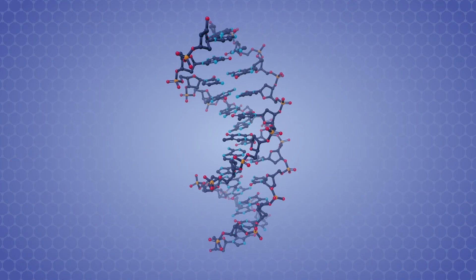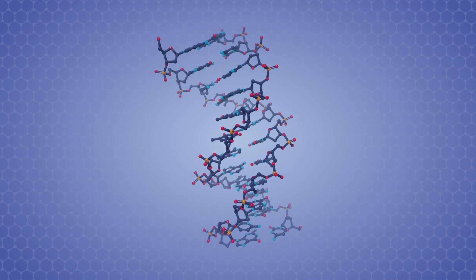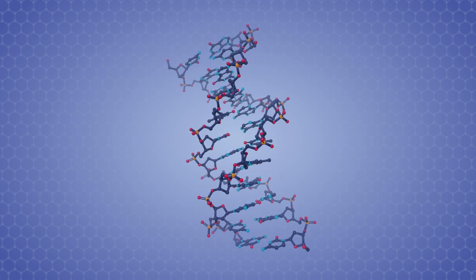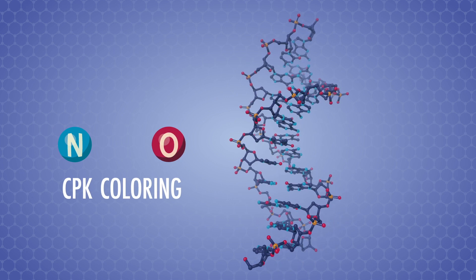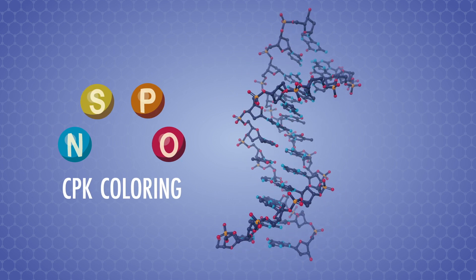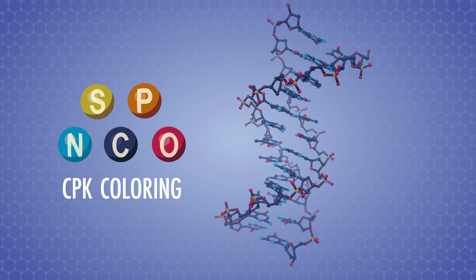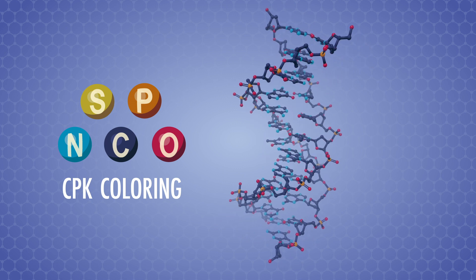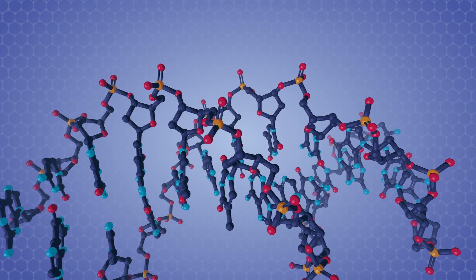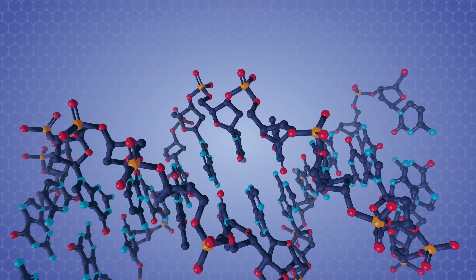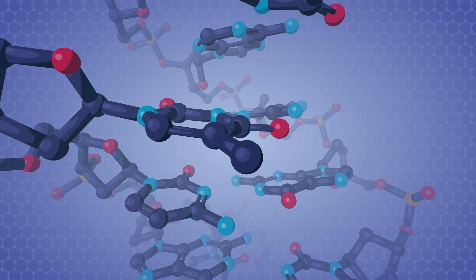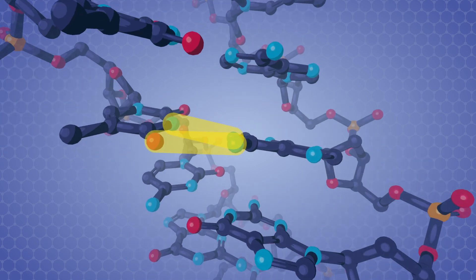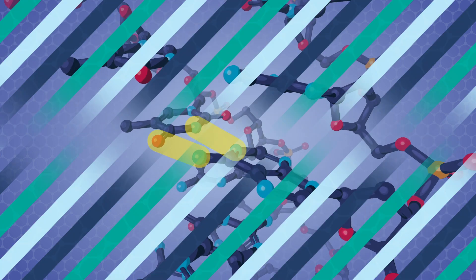We can see this hydrogen bonding really well in the 3-D structure of DNA, where atoms are marked using colors instead of letters. Nitrogen is blue, oxygen is red, sulfur is yellow, phosphorus is orange, and carbon can be any color, but is often gray or black. Notice the red and orange of the sugar-phosphate backbone along the outer edge of the double helix, and the blue and red of the nitrogenous base pairs holding the two DNA strands together in hydrogen bonds.